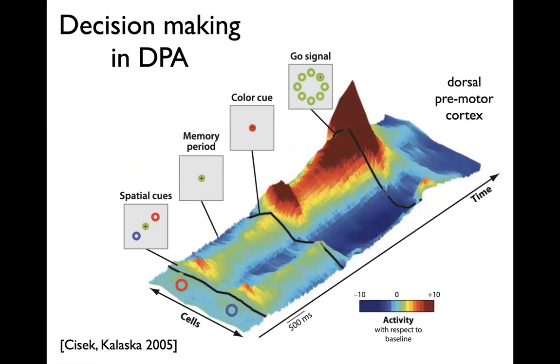This is a very nice example from Paul Cisek's data in John Kalaska's lab almost 20 years ago, where they did the same experiment, but with locations in reaching space that are further, 80 degrees apart. So you can really see that there is first some firing for both options. And when you give the unique cue, only one of those survives, the other one is actually inhibited. You really see the inhibition here from the selection. And then when the movement is done, the peak grows further.